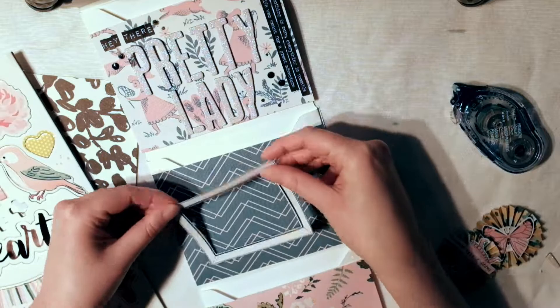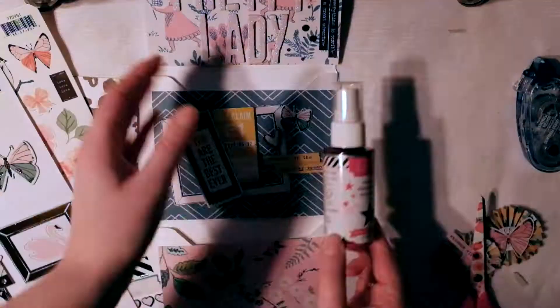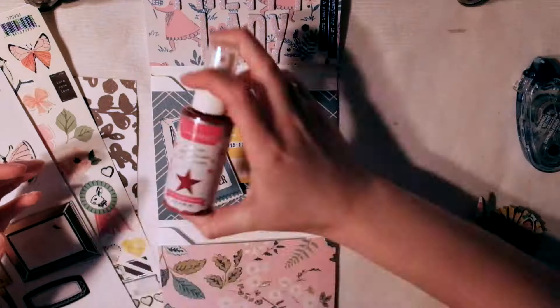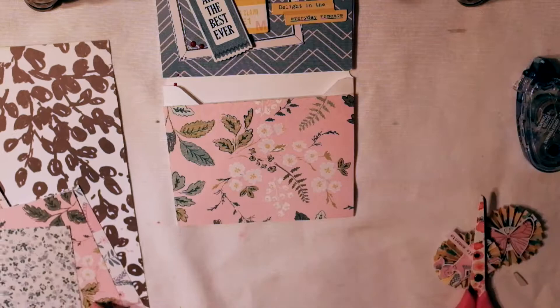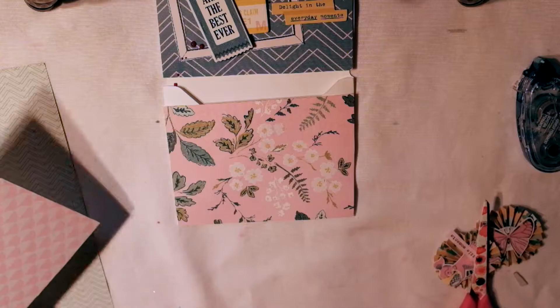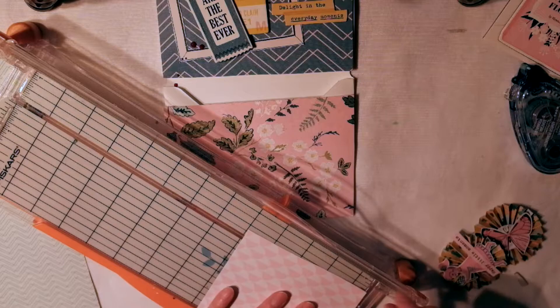Now I'm taking this frame that my pen pal Kira gave me — a cut apart from the collection. I put two pieces of chipboard on top; it's all chipboard actually, so it's pretty dimensional and I really like that. Then I used my High Swap Color Shine in a pink color I got from Michael's and splattered some of that on top. I like the way that pocket looks.